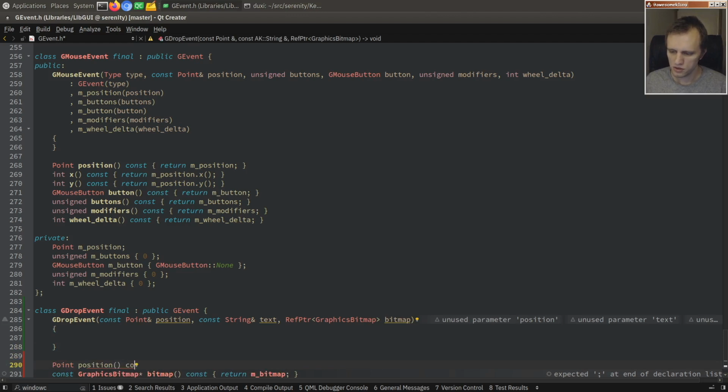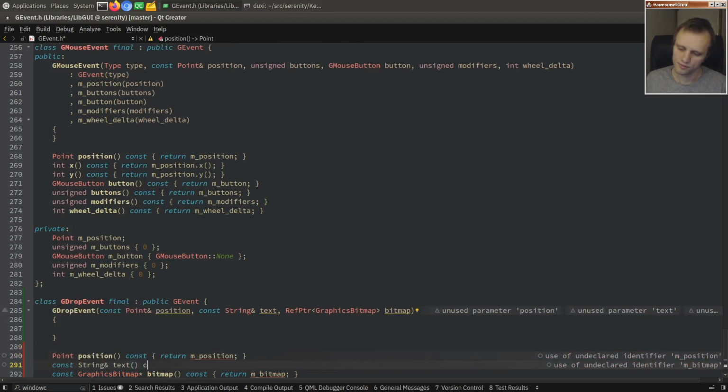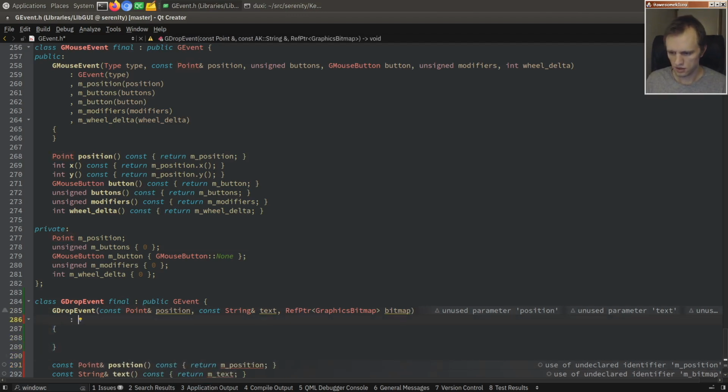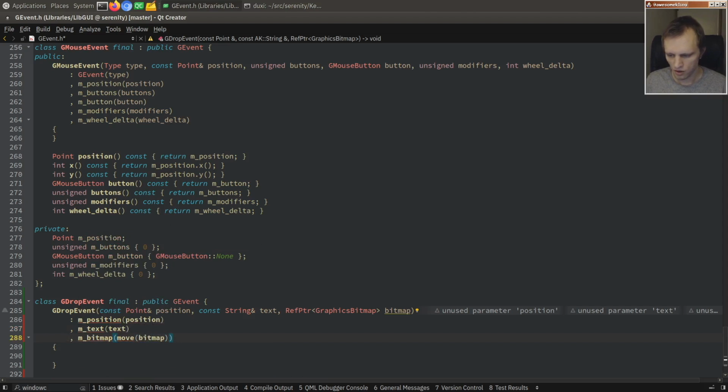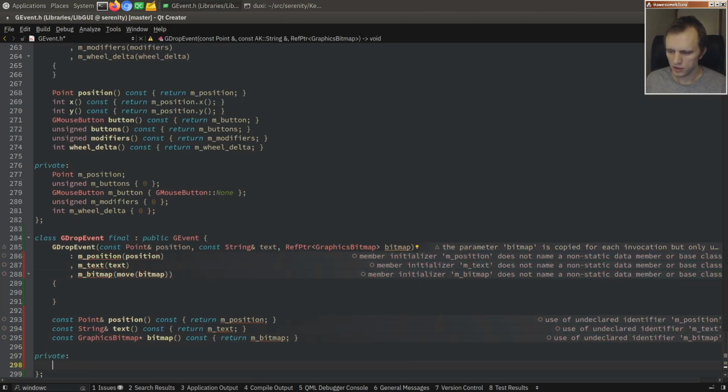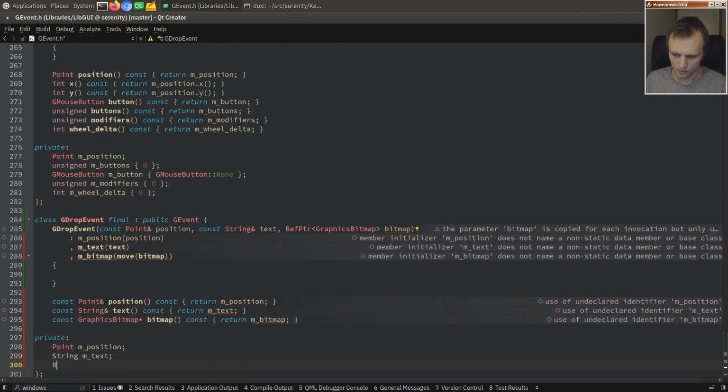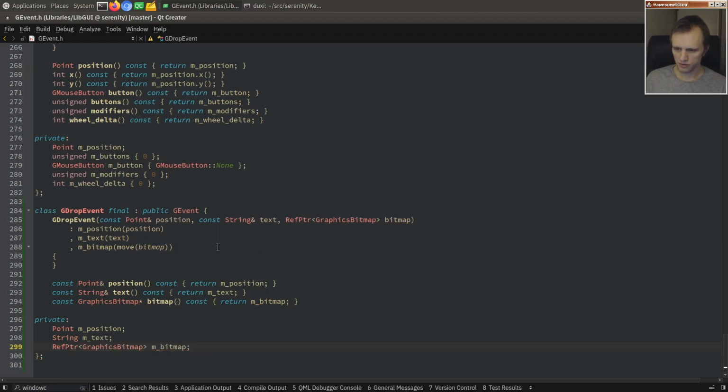And point position, spelling, okay. Because I should have declared these members before I use them like this, but whatever. Private. Okay, that's our drop event.